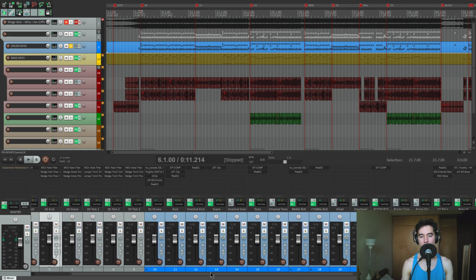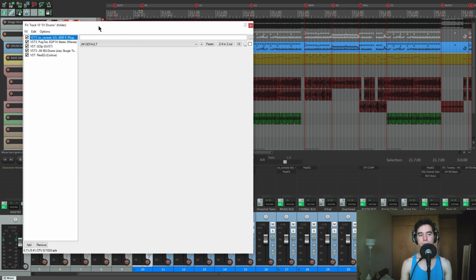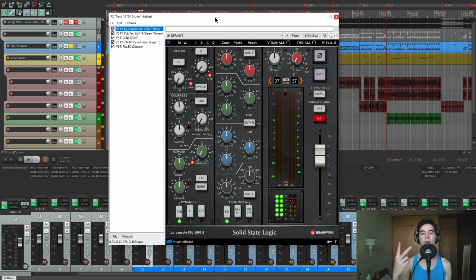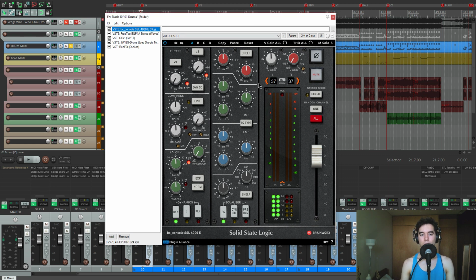So here in my mixing setup, you are able to see the drum bus, the invasion kick, the one-shot kick, the invasion snare, the one-shot snare, the toms, the one-shot toms, and then everything that's room and cymbals is invasion. So let's go over it. This is the drum bus where the entirety of the drum sound is going through. So all of the invasion and all of the one-shots, they're all going through this SSL channel strip.